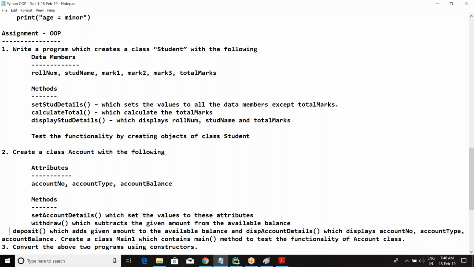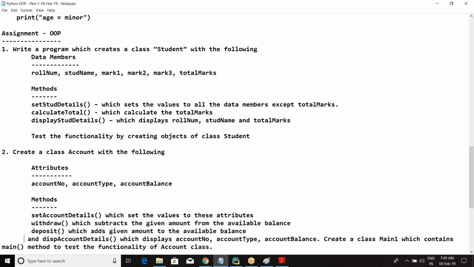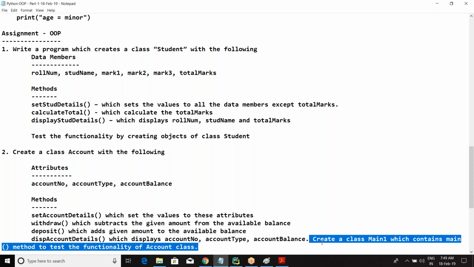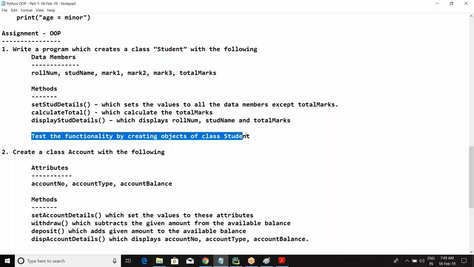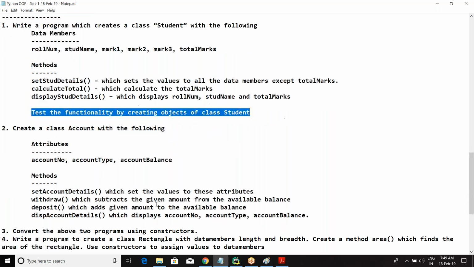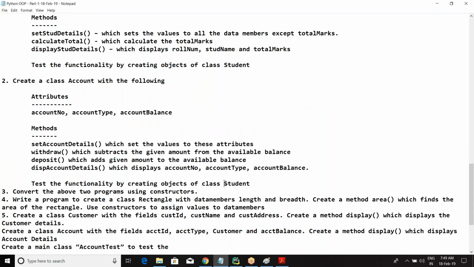Deposit method, which adds the given amount to the available balance. And display method, which displays the account number, account type, and account balance. Test the functionality by creating the objects of your class account.